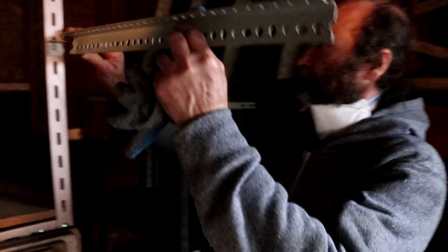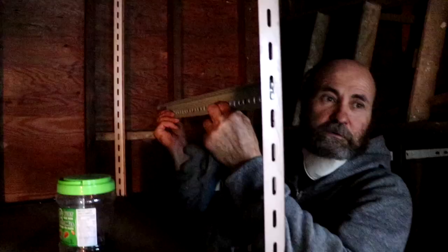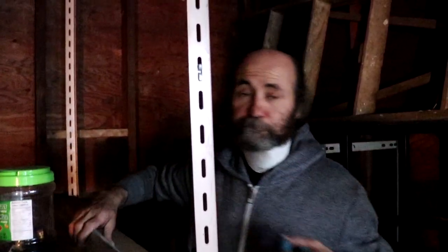Now, if you want to see the other side, it goes like that. Let me see if I have a piece. This would just go on the inside, like that. And then we put another shelf on top. We can regulate the height. I don't know if you guys can see it from there. Then this guy goes like that. And we can put more shelves in here as we go.